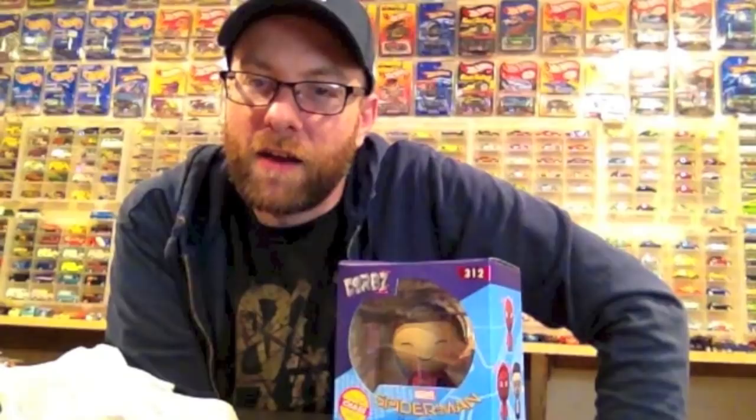I did find a chase this week — and no, I'm not going to continually look for these things. I saw it was a Dorbs and I've never bought a Dorbs before. I picked it up thinking maybe somebody will want it, or there's a local toy store called Replay Toys where I could do some trading. Hopefully it's the last time I'll ever show one of these on this channel — not that there's anything wrong with collecting them, if that's your thing.